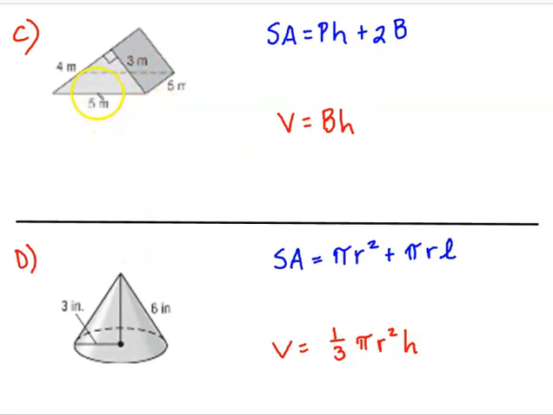So what we have here is a triangular prism, and here's the surface area formula. Again, this is the perimeter of the base of the shape itself, and then this is the height of the shape. So you got to be careful here. This isn't referring to the height of the base, it's referring to the height of the shape itself. So just watch that. And then this is added to 2 times the area of the base. So P is the perimeter of the base, and B is the area of the base.